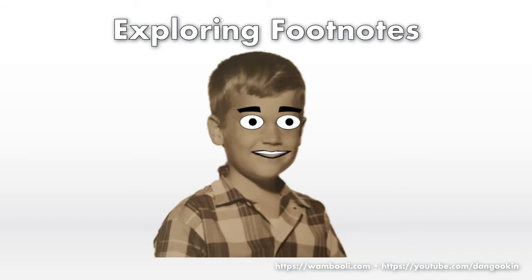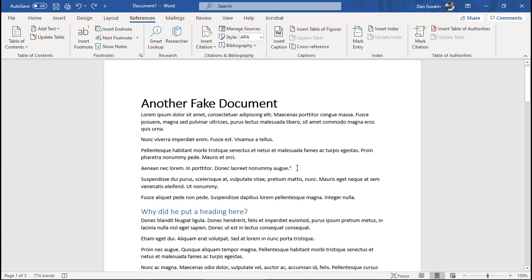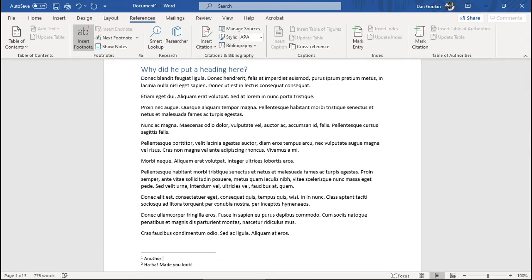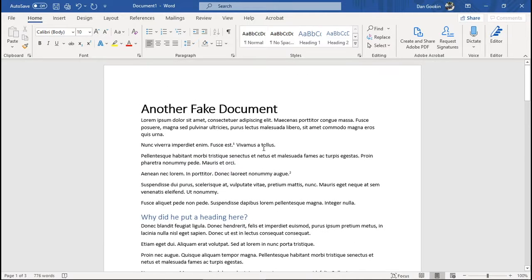Those tiny numbers must be tough to change when you move things around. Well, no, not at all. That's because Word manages the footnote numbers for you, each footnote relative to its sequence on the page. Add another footnote up here, and the numbering changes. Even if you cut and paste with a footnote, the number changes to match the order. So please don't otherwise edit the itty-bitty wee tiny numbers.